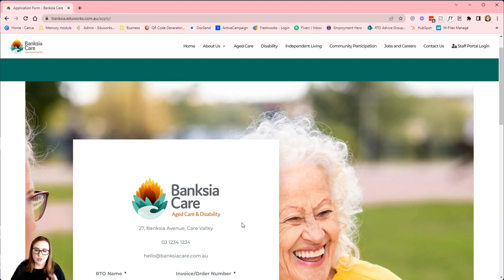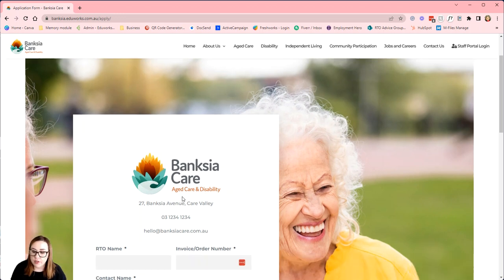We do this just in case an organisation wants to, say, have one login for their students to share, one login for their staff to share. Maybe you've got different campuses and therefore different contact people that you would like associated with the login, maybe different course coordinators, things like that. Most of our clients do choose to have just the one login. However, some of our clients choose to have one login for staff, one login for students, or different logins for different campuses. So we just give you up to 10 to allow you that little bit of flexibility to divide up however you like.